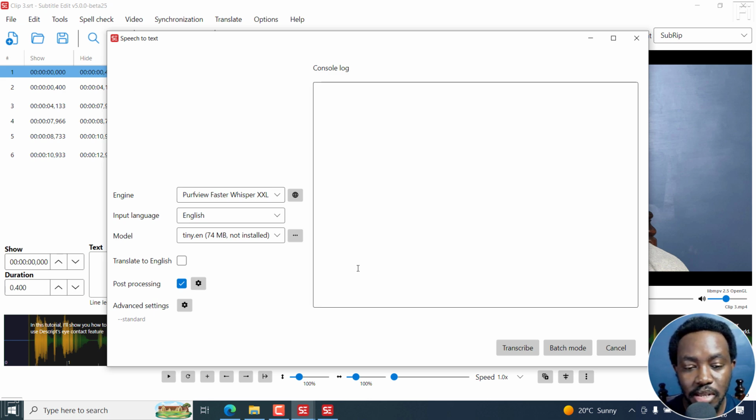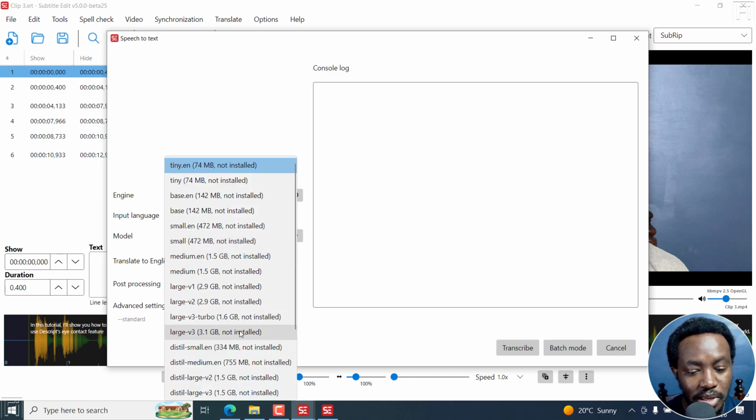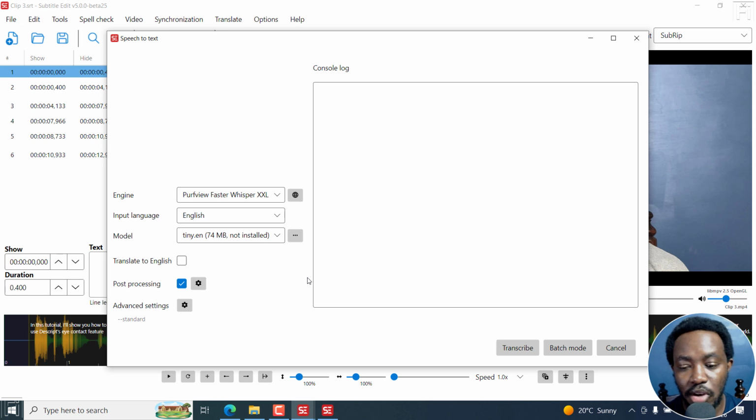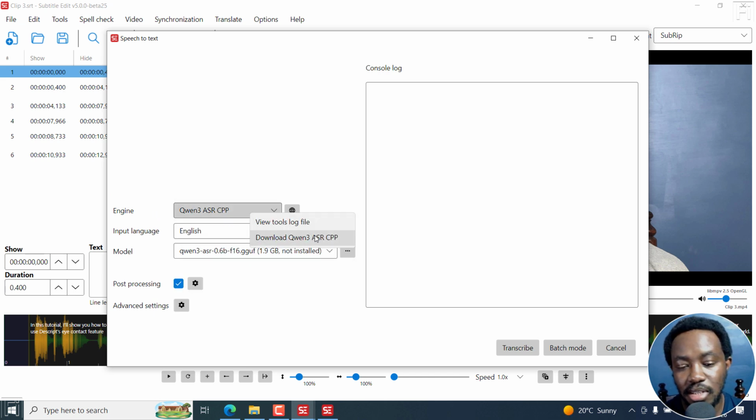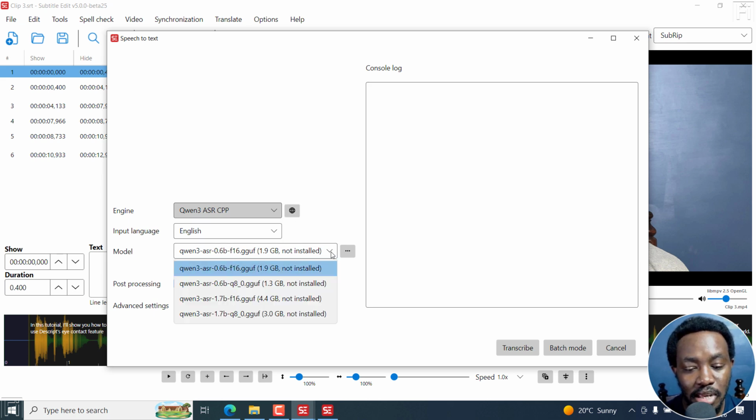Because obviously some of these models and engines are really huge. For example, if you go for the big models here, let's say you have a quick project and you've not downloaded this and you've not been prompted. Now, as Nikolaj has mentioned, if you right click on this, you can click on Download Purfview's Faster Whisper. If you don't know that you need to right click, and that's why the dialog box should come in, then you'll not download it, obviously. For example, Qwen ASR, I don't have it. If I don't know I need to do that, then it's going to be really hectic for me.